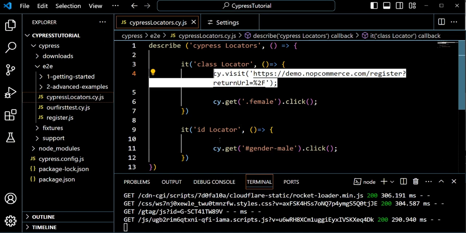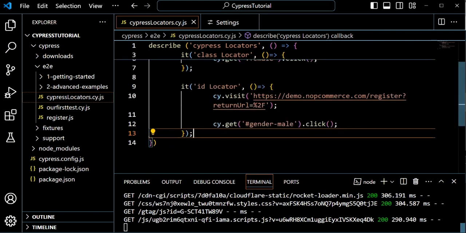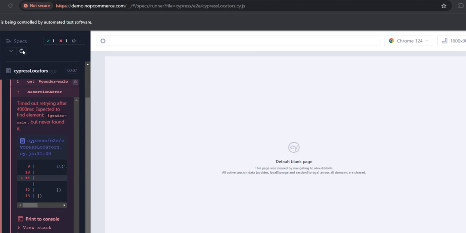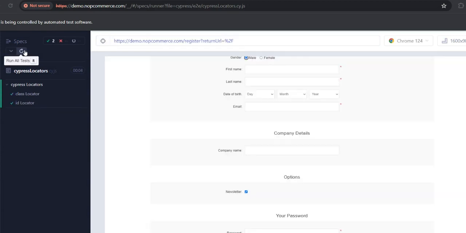So it means that we have to copy this URL and paste it inside this test as well. Like this, we can access and click on the gender male element.